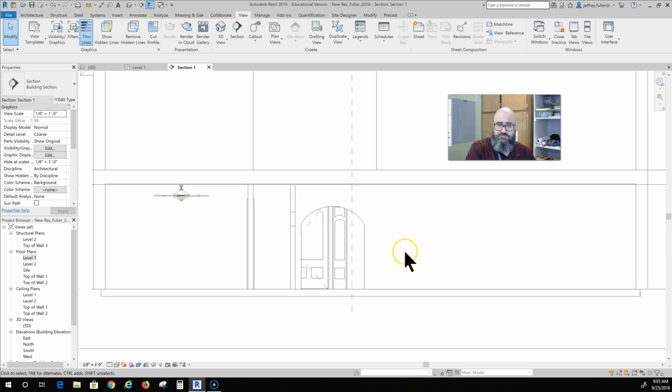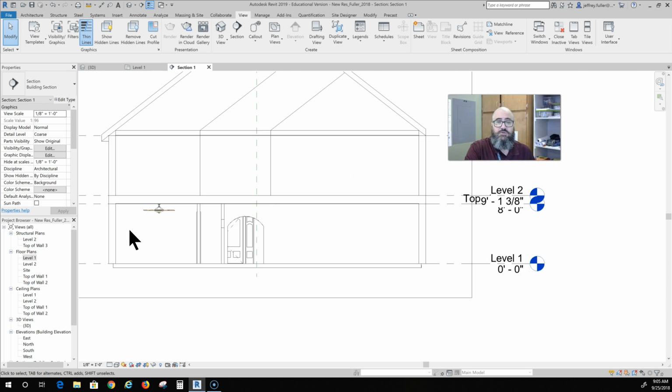So I had to do that from a view very much like this one. Okay, so section views can be drawn anywhere from any level to look at any part of your structure to see how things are meeting up, how they're coming together, making sure that everything is good and correct about your structure.